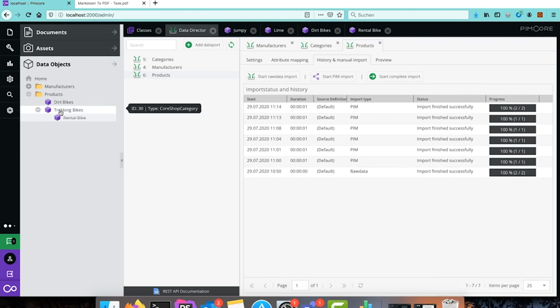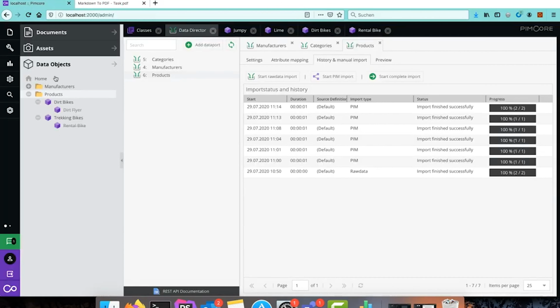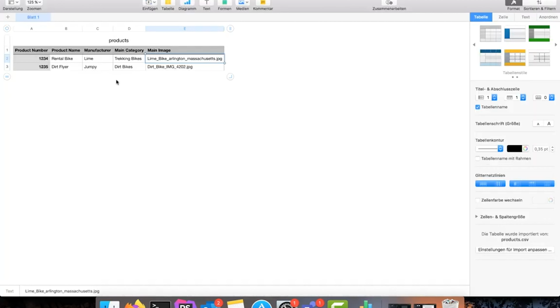So there it is. When we refresh the products folder, we see dirt bikes, trekking bikes, and there they are. When we look exactly, then the Lime rental bike isn't called Lime rental bike in our example. This is because in our CSV file, the product name is only rental bike.